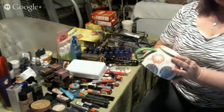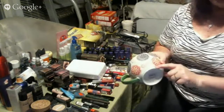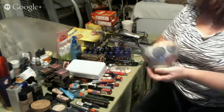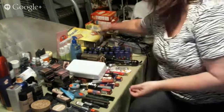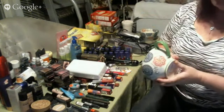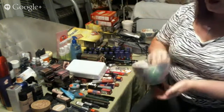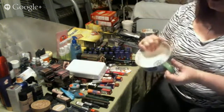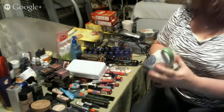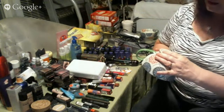These are like soup mugs. There's 2 of these. And the only thing we could find wrong with them is the chips on the bottom of the soup mugs. There's one there, and then there's one here that has a chip in the handle right there, which eventually will weaken the handle. And as a potter myself, I don't understand why they make such a heavy mug like this, or a soup mug, and then put such a skinny handle on here, because like I said, this is going to break. But it's from China, and it's usually made to break, and it's usually made cheap, so you can just turn around and buy another one.